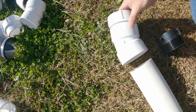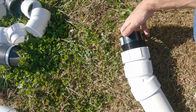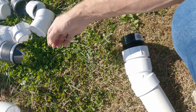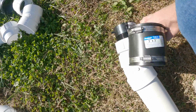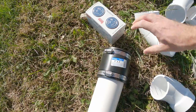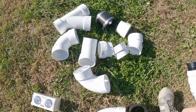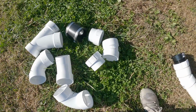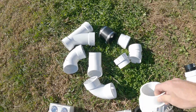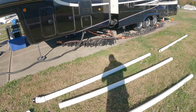This will go into like that, which will go into like that, which this screws into. In lieu of that, you got to have this piece. So in lieu of that, though, the other option is these. So these will just go on like so and connect to pieces of pipe. But I got these little things that have the thread for that, and then they fit into the fittings. So anyway, it should be interesting. It's just playing puzzle, I guess.